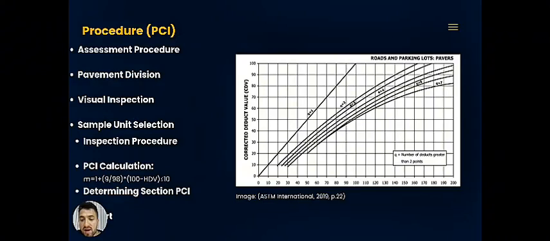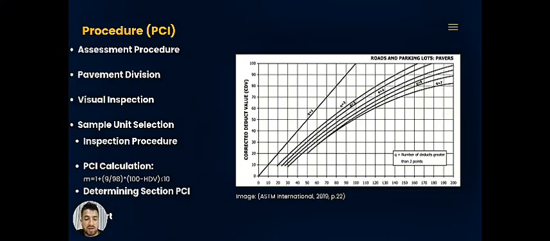Identify and visibly mark the sample units for future inspection. Sample unit selection: randomly select a number of representative sample units and determine the minimum number of units to inspect using the appropriate formula. Apply systematic sampling, evenly distributed, to inspect the sample units. Inspection procedure: orient the sample units, record the location and size of the sample unit and the type of deterioration observed. Measure the amount and severity of deterioration according to established guidelines. Repeat this process for the selected samples.